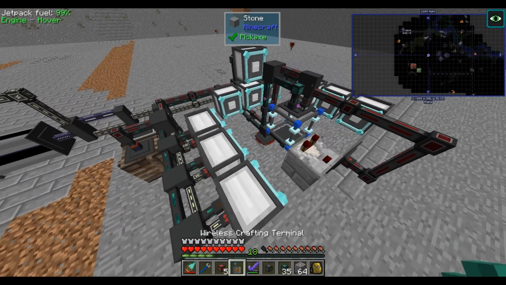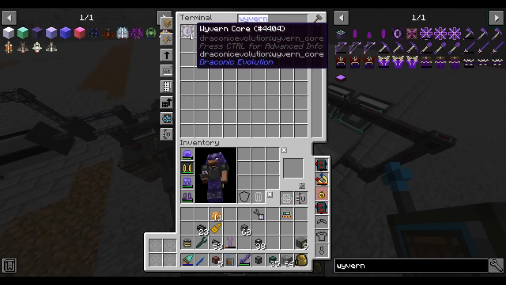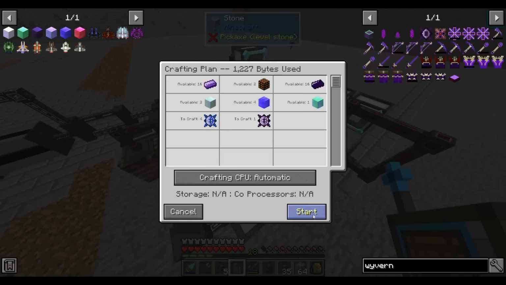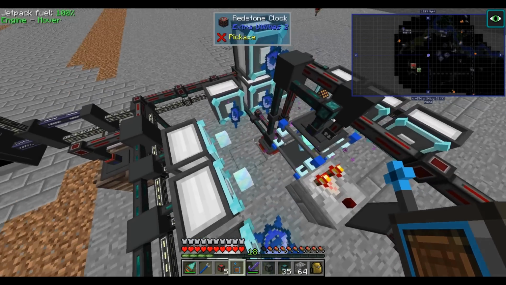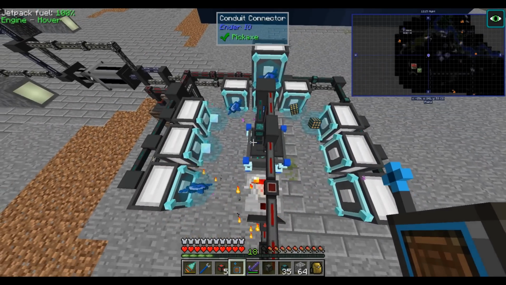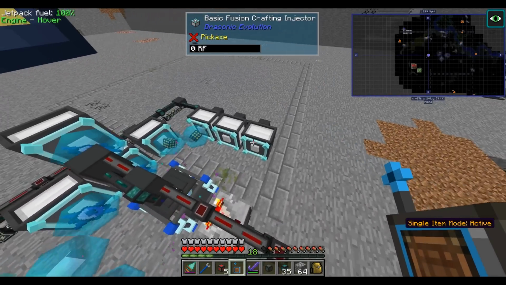So let's test it out. Now I already crafted a Wyvern Core to see if it works, but I'll craft another single one, and then we can see it start up. And you see here, it only uses 8 of the 10 fusion crafters. These last 2 are blank.